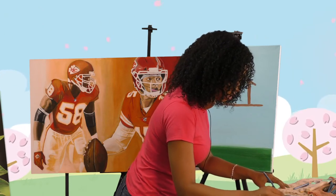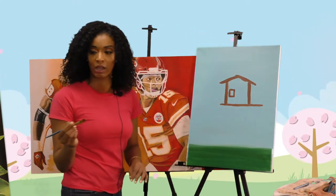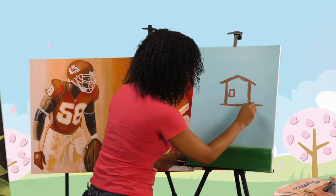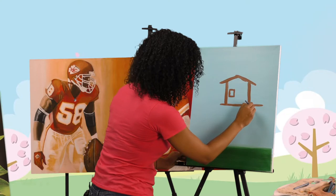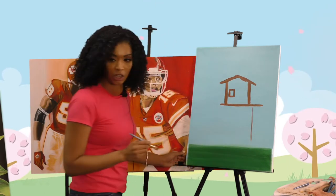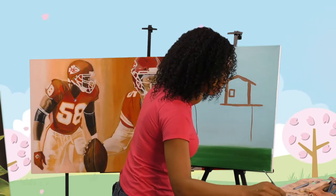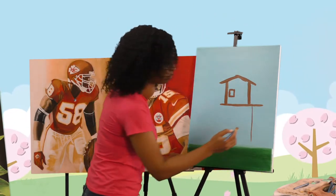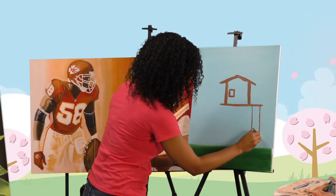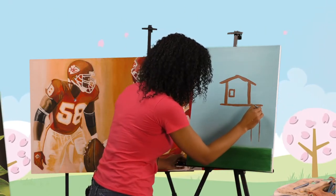Next, we're going to draw in where our ladder will be, because you need a way to get up to your treehouse. And it'll hang off of this side. So you're just going to do a vertical line. That goes just about like that. It's kind of a rope type of ladder. Go back over it to make it a little darker.